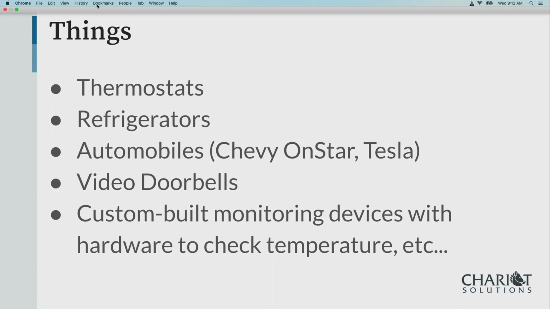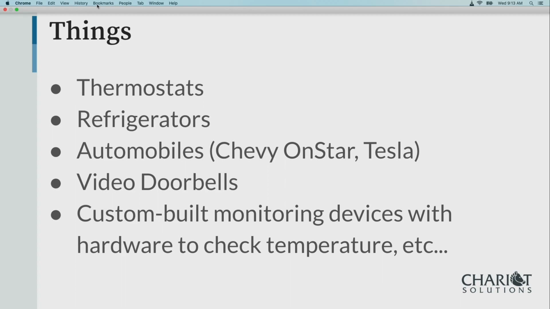So what are some of the things you probably use? Probably a lot of you have Nests or other thermostats out there, or your automobile that calls back and sends stats. I have a Chevy Bolt, and on the Chevy Bolt, I get a monthly thing that says, here were all the alarms that were set, which is hopefully none. And here's your tire pressure, and by the way, you went this many miles, it's time for service. That's because it's checking up. It's a little computer, and it's checking up with the internet and communicating with the OnStar service and letting it know. Tesla's same kind of thing.